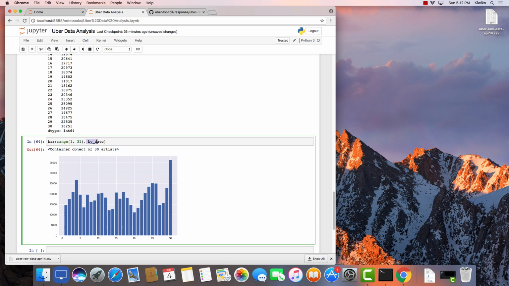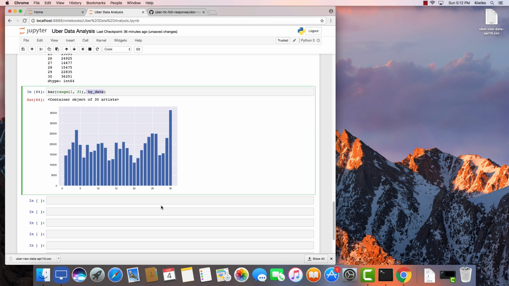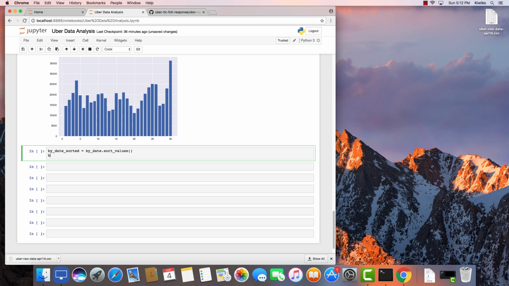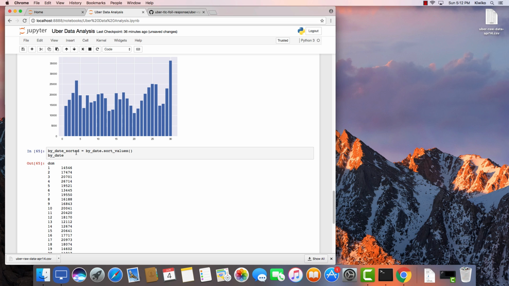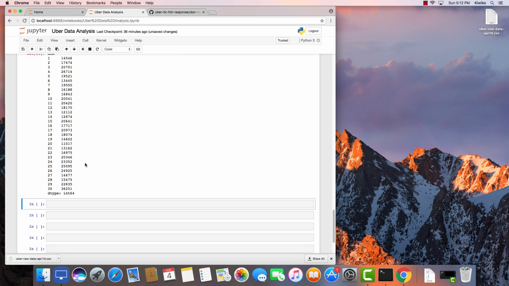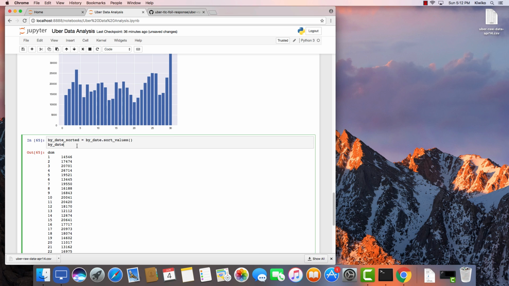For example, this is one way of plotting it, but I want to take, for example, this by date and sort it. Sort values. So if you see what happens, it takes the value and it sorts this dataset by the value.